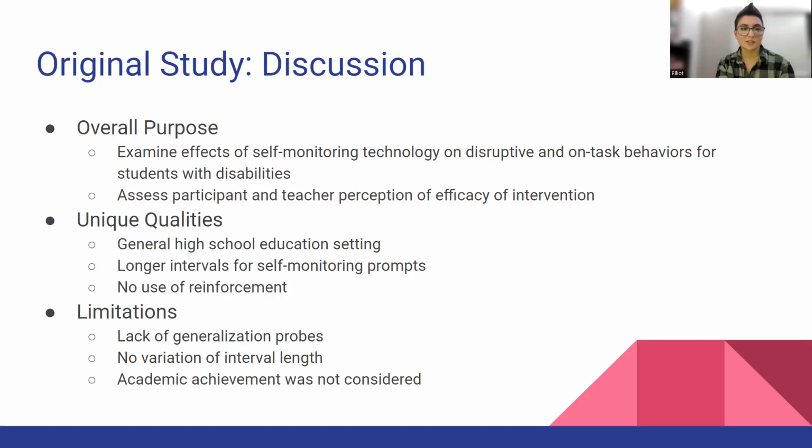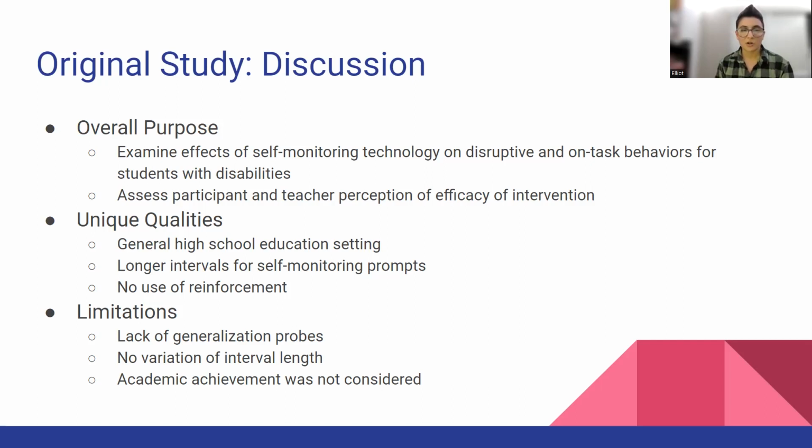So some of the discussion that we have, the overall purpose, I mentioned it before, examining the effects of self-monitoring technology on disruptive behavior and on-task behaviors for students with disabilities. And it assesses the participant and the teacher's perception of the efficacy of the intervention. Some unique qualities about this study is that it was in a general high school education setting. Previous research has shown that it is not done specifically in this setting for general education.